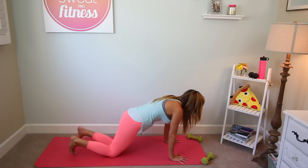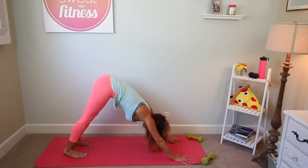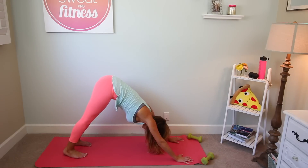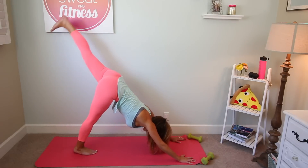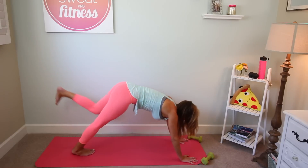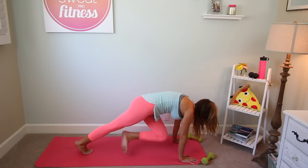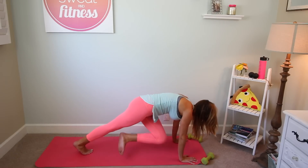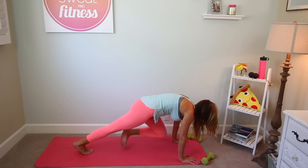Moving my weights with me, and we're going to meet in a down dog. Fingers wide, hips high, press the chest toward the thighs. Find your breath — long inhale through the nose, exhale it out of the mouth, letting all that heat out of the body. This time, on your inhale, lift your left leg high. Drop that left hip down, reach a little higher through the heel. Exhale, left knee to left elbow, nice and tight. Take it all the way to the right for our windshield wipers — eight, seven, let me hear that breath. Four, three, two, and one.